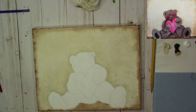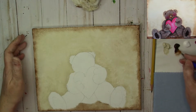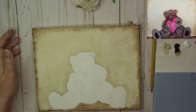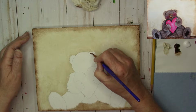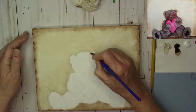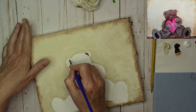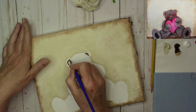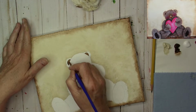All right, I want the heart to be in front of the bear's face, but I want his arms to be out in the front. So we're just going to keep taking this step by step and layering different colors at a time. First thing I'm going to do is take my number 6 round, wet it, pull it over my paper towel, and on the inner part of the ear, I'm just going to create a little letter D, depending what side you're looking at, and I'm going to put the inner ear on each side with burnt umber.